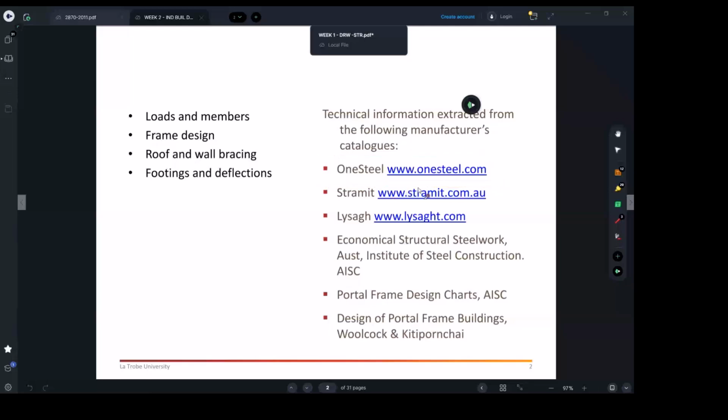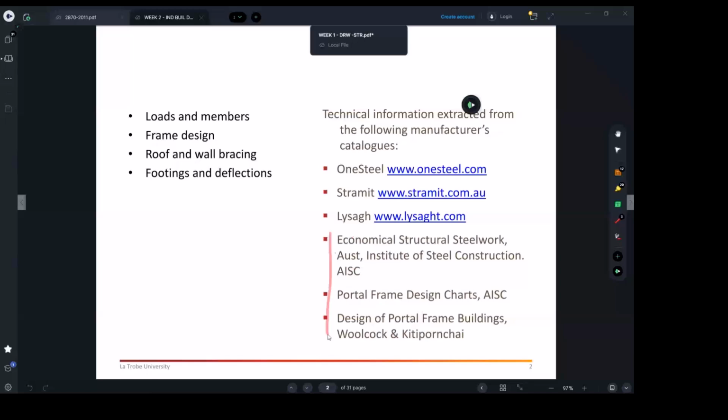And the OneSteel website has the Lysaght company, which is this one. So these kinds of links are related to each other. It's kind of the same main company. All of them actually are the same, like one company that branches into different brand names, and each one provides us with the section details mostly used locally to form up steel structures. So OneSteel gives us the steel sections. We have standardized steel sections like universal columns, universal beams, hollow sections, and open sections. Stramit and Lysaght give us information and provide the products that we use as lightweight steel structures, which I will be talking about more and more.